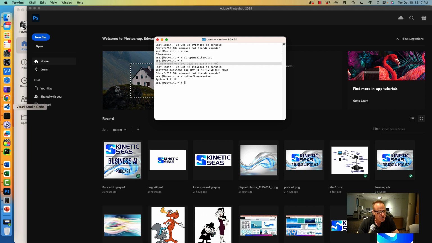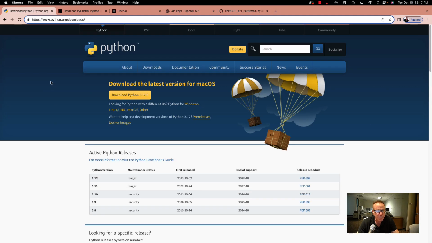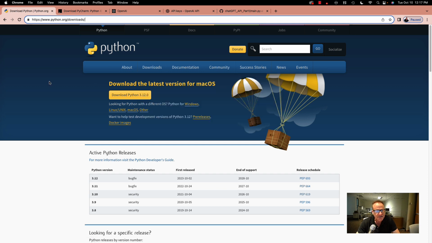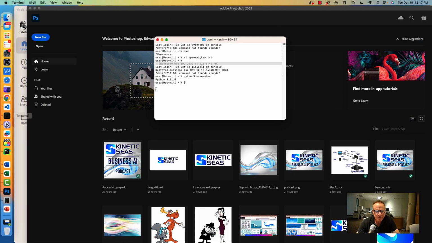I know that the newest version is 3.12, but one of the things used by FastAPI does not currently support Python 3.12. So I'm going to go with Python 3.11. Now if I did not have it, I could go here to download for macOS, follow the bouncing ball, and install Python. Now this may require a reboot. So before you go too much further, make sure that you can do python3 --version and you get a result that shows that it's installed.